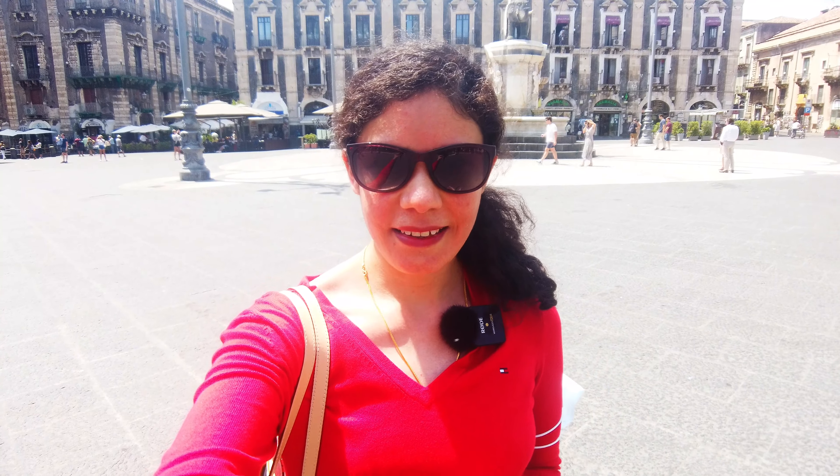I am now standing in the Piazza del Duomo, which is of course the most central location of the historic center of Catania. This old town is a UNESCO World Heritage Site and there are many monuments and places of touristic interest here, including many bars and cafes where you can sit down, relax, and enjoy classic Sicilian and Italian dishes including granita, arancini, croquette, pasta alla Norma, and more. The most attractive monument here is the Fontana dell'Elefante, which is the icon and symbol of the city, and of course the cathedral — the Duomo — is right here as well.